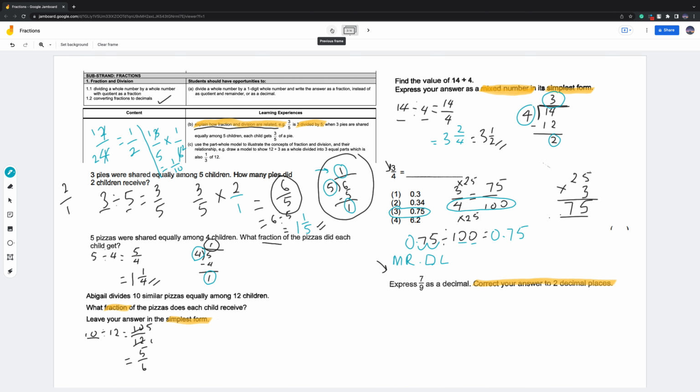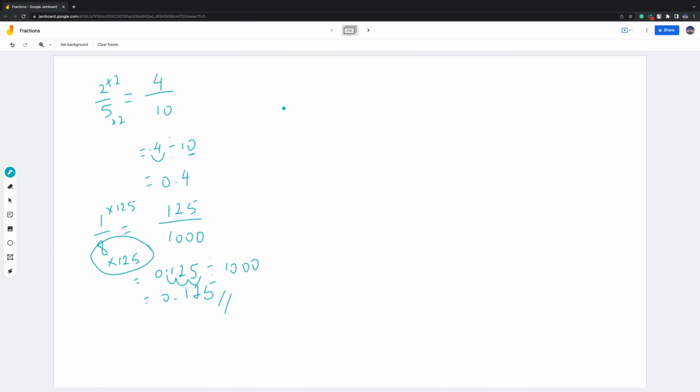Okay, what other denominators should you know? 1/20. Okay, 1/20 times 5 over 5, you get 5/100. And you do your division. 5 divided by 100. This time there are 2 zeros. You're going to move once. And look at this, twice. There's an empty space here, so you need to put the 0 there. And the decimal point is going to be beside the 0 to the left.